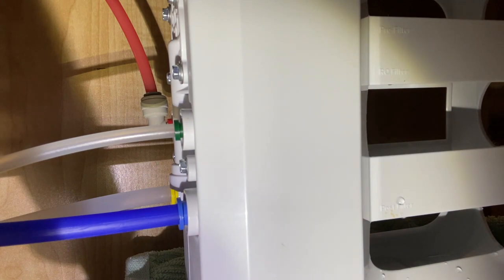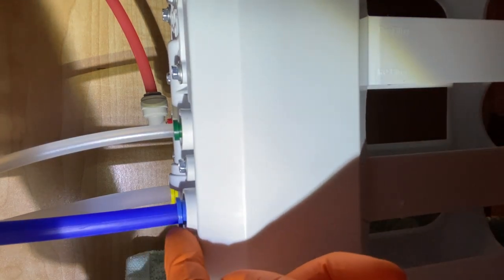All right DIYers, to the back of the filter case, there are two lines that are going to be removed from this filter case, the red one and the blue one. These are press fit designed fittings and the way they work, as you can see right here, the blue line comes into a plastic fitting and the plastic fitting actually feeds inside the filter case.